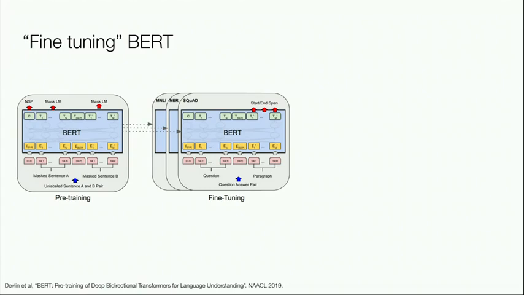What does that mean? Basically, first we're going to pre-train BERT in the way that we just talked about. We're going to mask out some tokens and ask it to predict them, and then we're also going to try to predict whether sentences follow each other, all of that type of stuff. This pre-training step, we can be using billions of sentences. We could be using this massive data set that we collect off of the internet. We don't need labels, right?